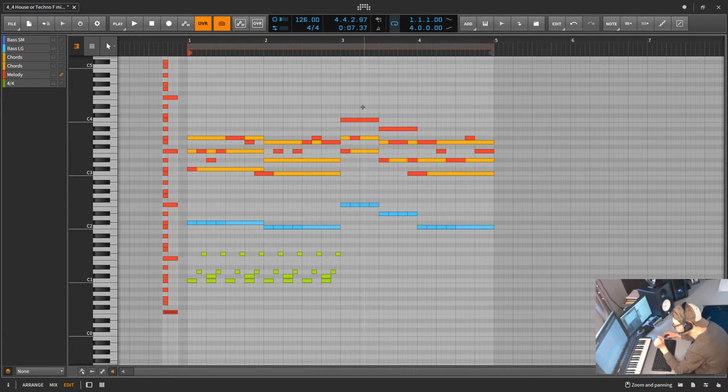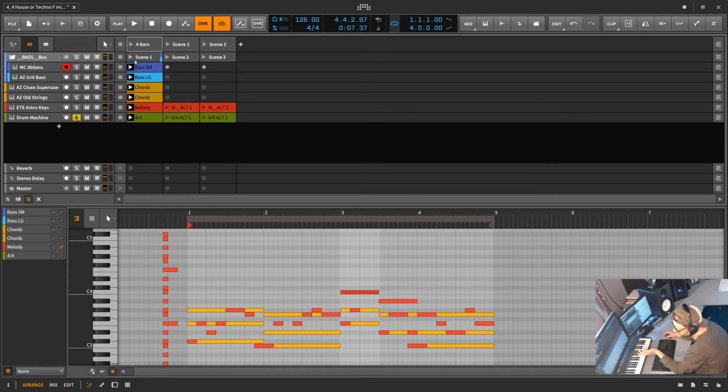I know there's some mistakes here, but I'm just going to leave it, and eventually I'll probably fix this. I'll pull this back over here, so I only have one note playing at a time. Let's go ahead and play this. Like I say, this represents the busiest part of the song, so what I'll probably do is take this and pull parts away from it for breakdowns and whatnot. Now this is tuned for the HS80 monitors.